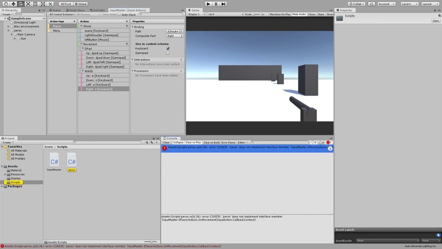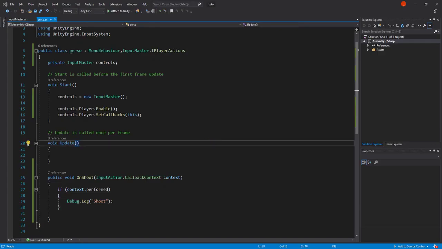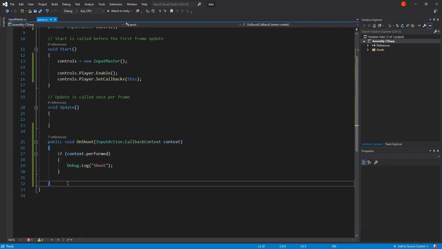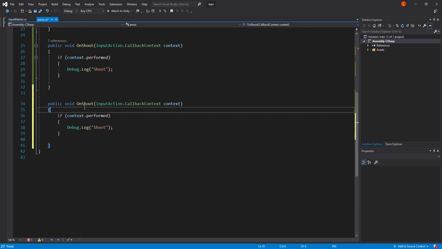Now I have an error, so I need to go to the code and add something really similar, but it's weirdly called OnMovement. Alright, that way, perfect. If action performed, move.